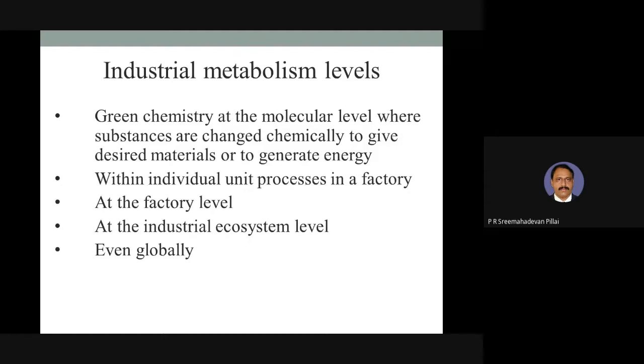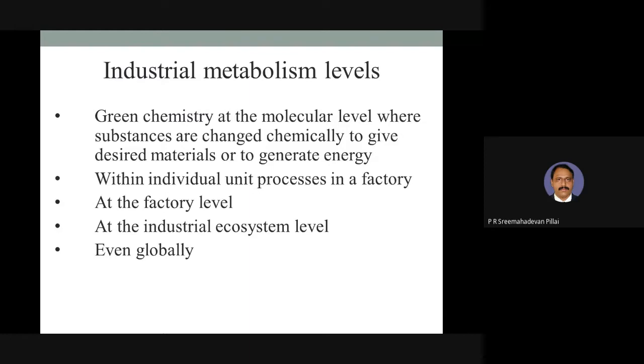Glass is not a solid. So the form is changed. It is a green molecular change. And of course, in the process inside the factory itself, things can change. Say, for example, the wheat powder is getting into a bread factory. The input thing is wheat powder. The output is bread. So the process inside the factory is converting the wheat powder to bread.